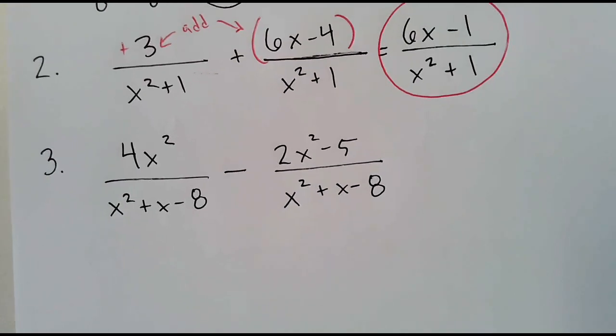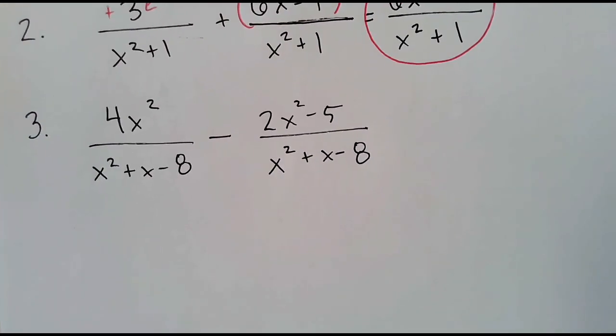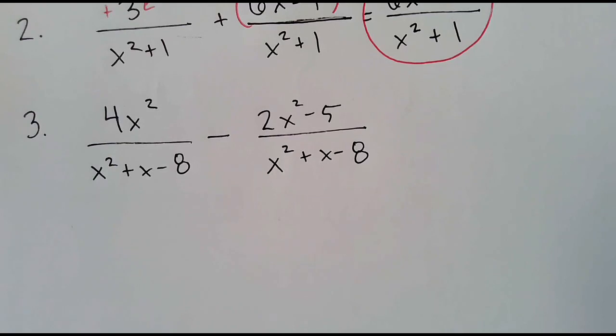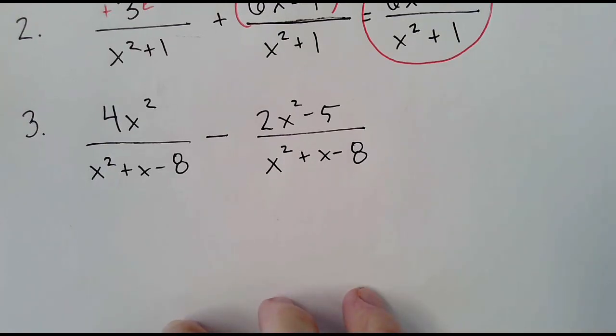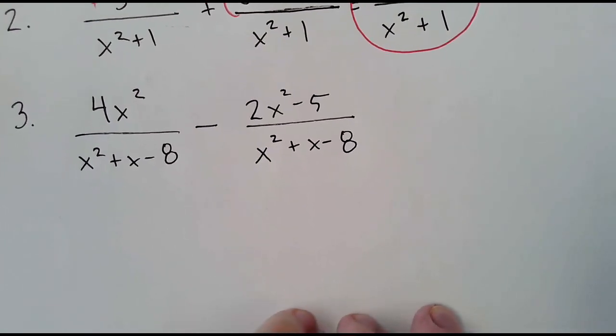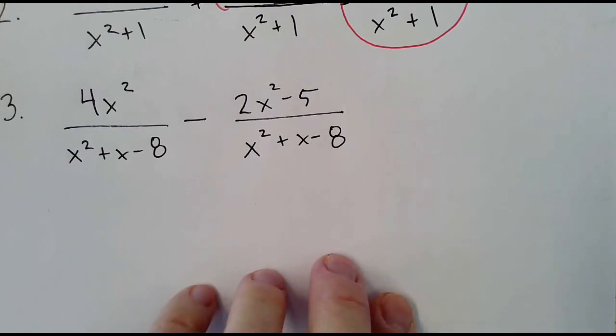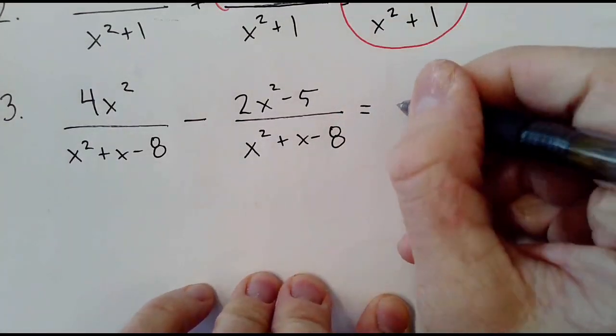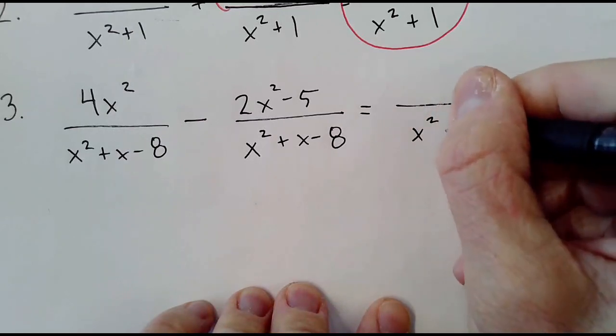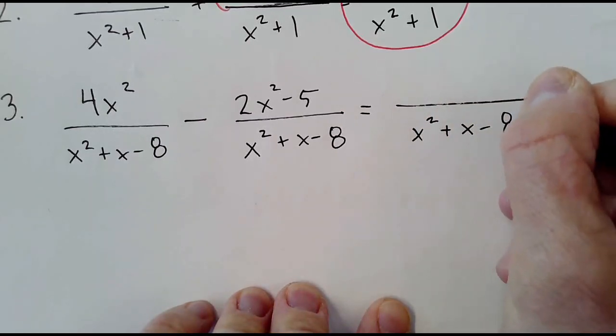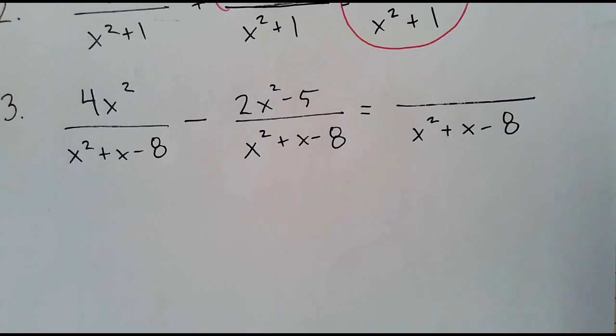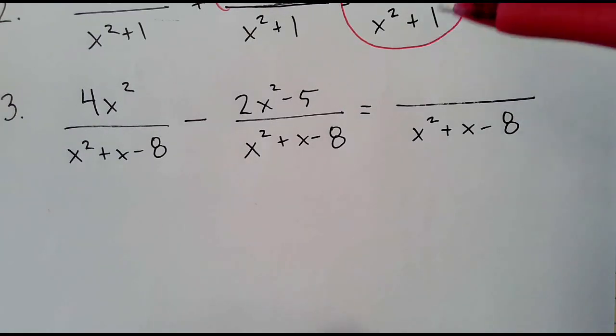Okay, so here's a subtraction one. Please copy it down. Raise your right hand if we have the same denominator. Everybody should be raising their hand. Do we have the same denominator? Yep. Raise your right hand, yes. Okay. So what we're going to do is just write this fraction over with the same denominator. And then combine the numerators just like we did in number 2.